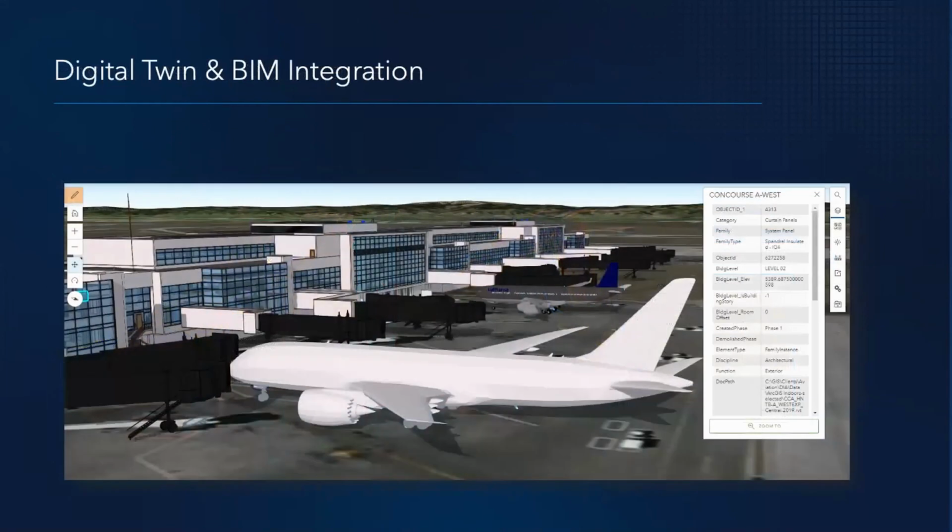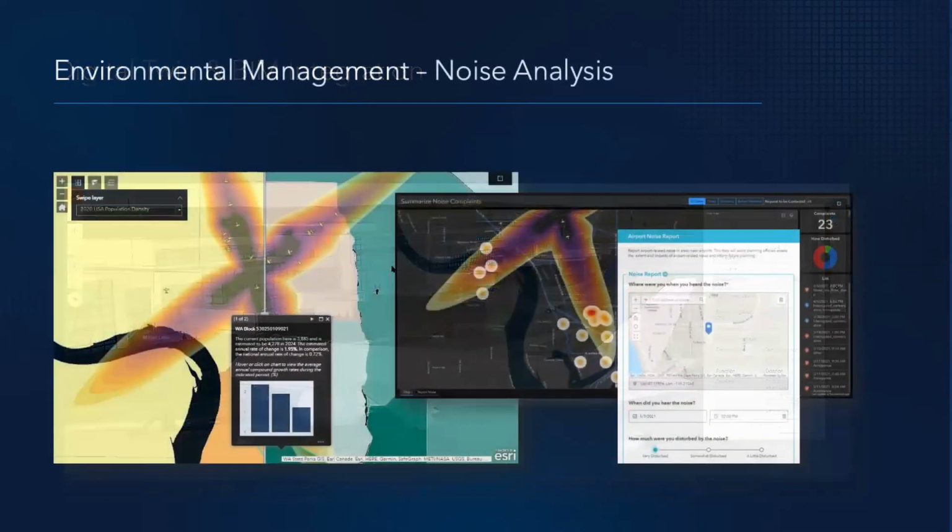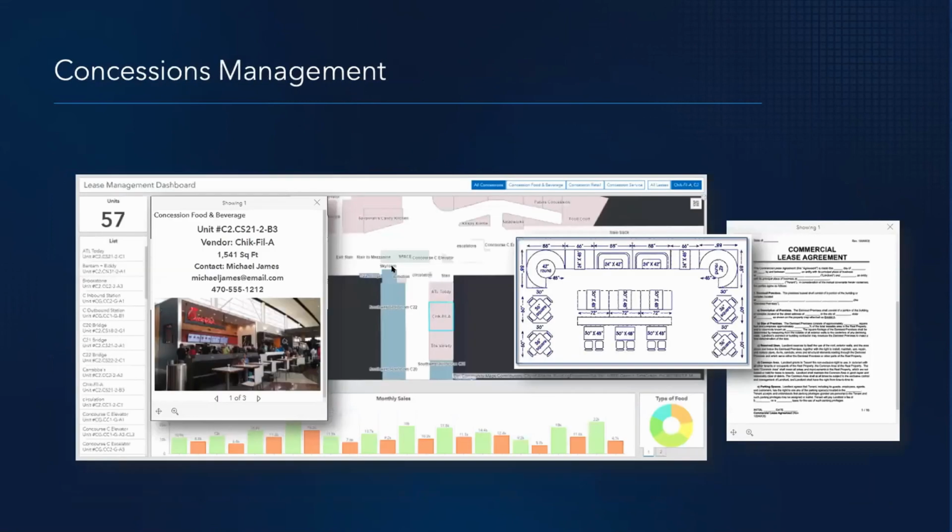I'm sure at your airports, you're receiving BIM models from your architects and contractors that are involved in new construction. We're able to very easily integrate BIM data into ArcGIS and create scenes like this and make them available across your airport organizations through a web browser. So you don't need to have a PhD in using Autodesk tools now to view BIM data. You can do it relatively easily over the web using Esri technology. Mike's going to show you some examples of where we've used that.